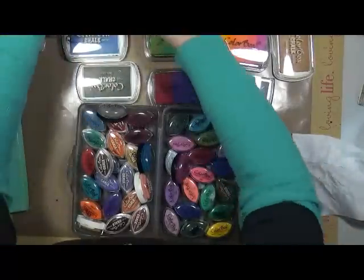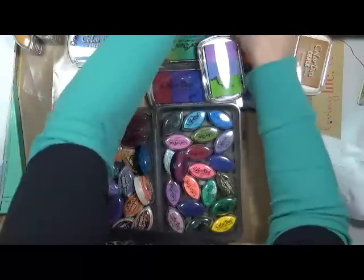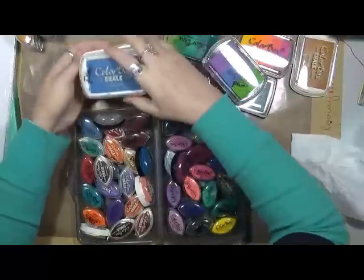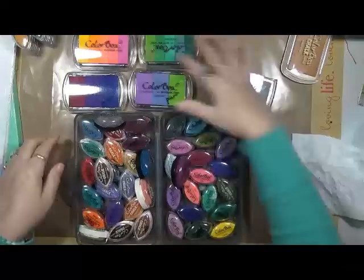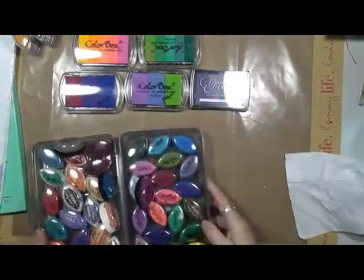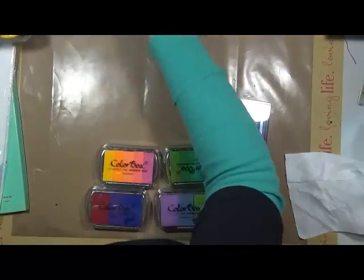Now, let me just move some of these to the side because I need room here on my desk. I really want to check out these, but we'll check out those a little bit later. I want to start with these because I like the idea that they have the different colors in them.